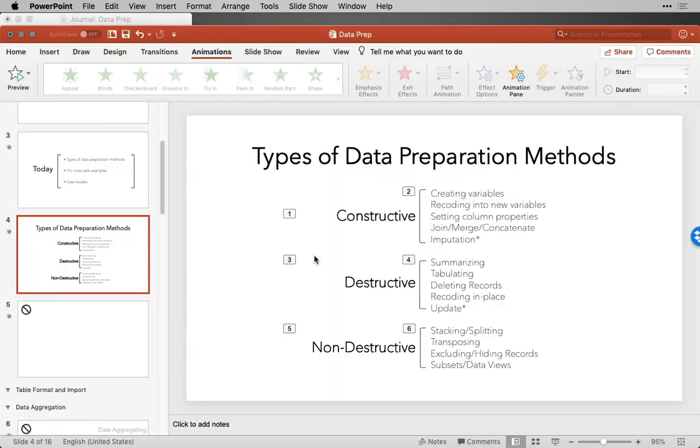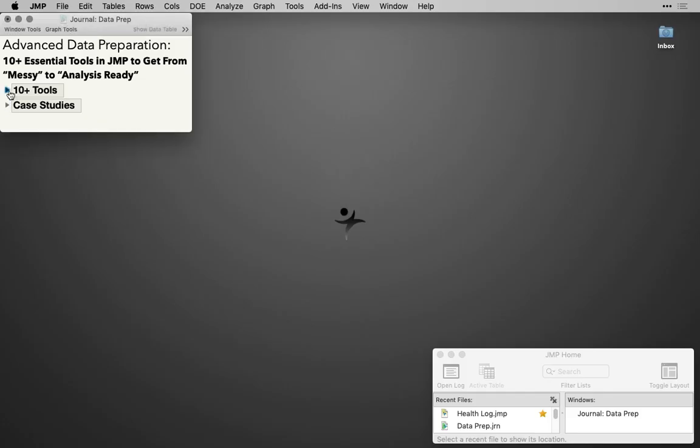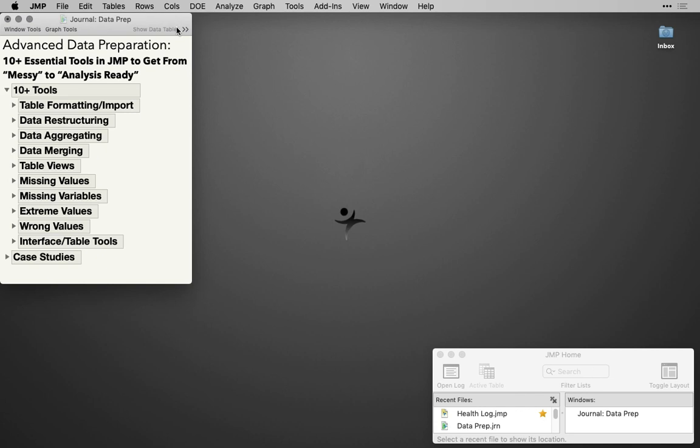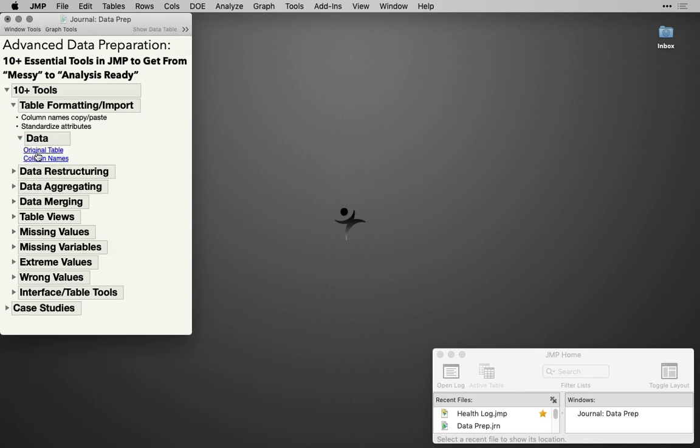Okay, so that's actually all the PowerPoint. I don't like PowerPoint very much. So we're going to pop right into JMP. And I'll certainly share this journal with you today. It'll be on the community page for the whole Discovery Conference. All the data sets that I reference in here, they'll actually be inside, so you'll be able to play with them yourself too.